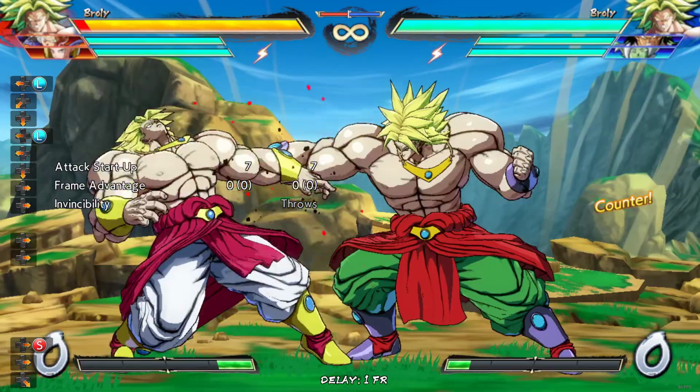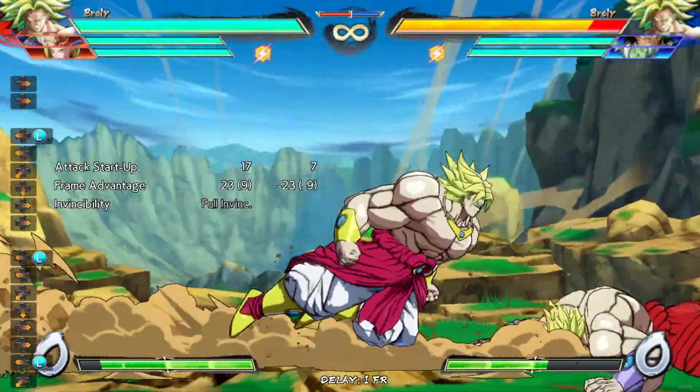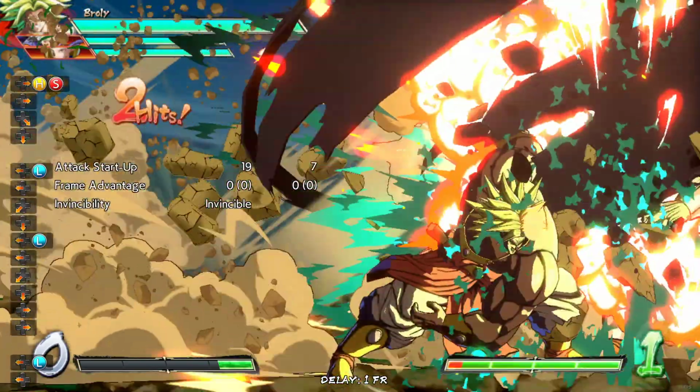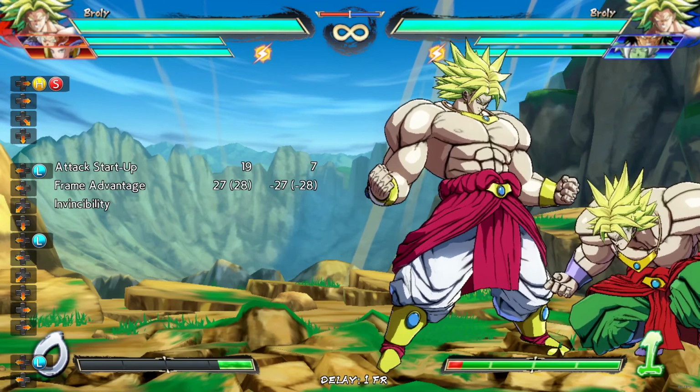So while you're doing all of this, this isn't necessarily going to kill an opponent, no matter how many times you grab them. If I have no bar and do this, it's not really going to kill an opponent. At best, they're going to lose some damage off the L command grab.